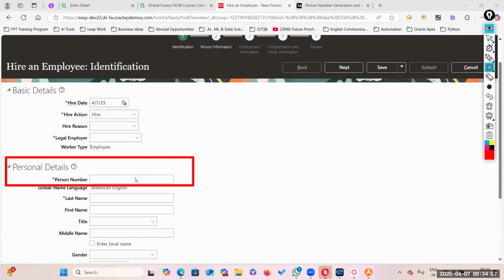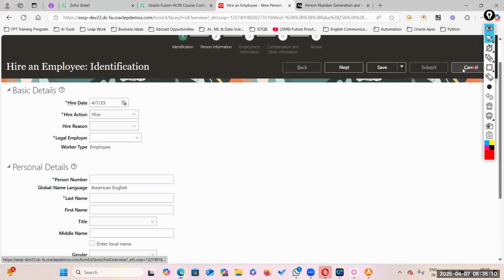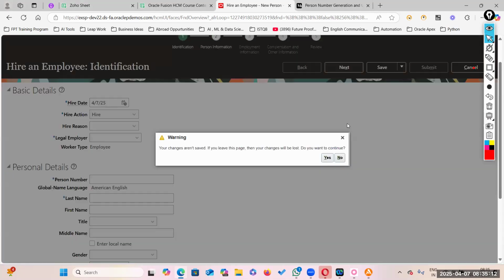If it is automatic upon final save, it will be generated automatically. We will see that one also. Click on cancel.